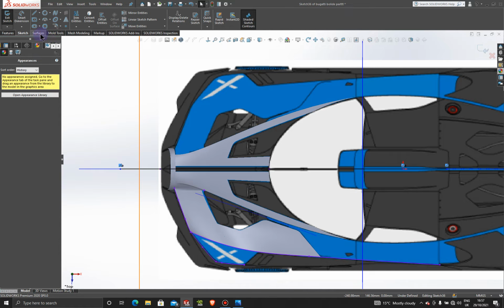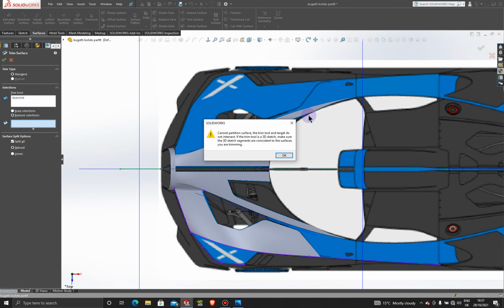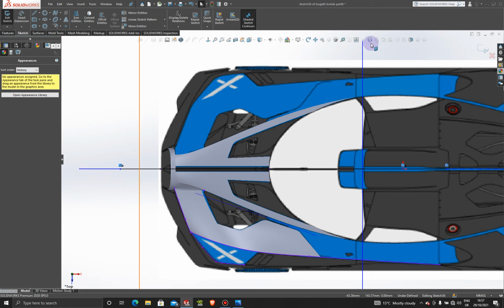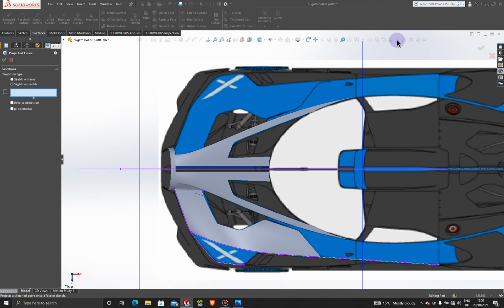And let's go to surfaces, trim surface, and we're going to trim. Okay. So we're going to do it differently. Project curve.